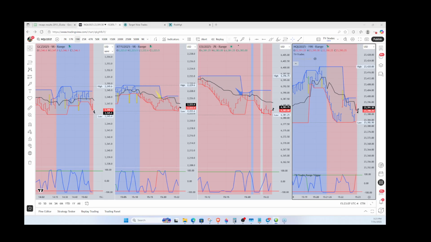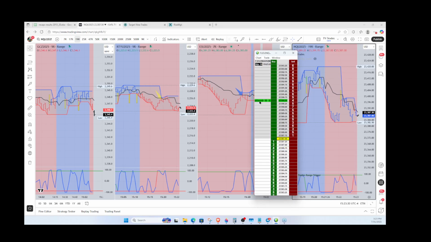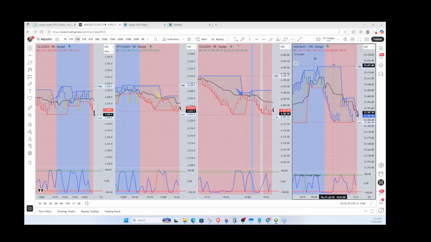Okay, the NQ is in kind of an odd place right here, where on the down close it gave an up movement, right? But it's right there at the midpoint, so that is an actual trade. And I just shorted it, and I'll bring it over to show you. My stop just went to break even on that. I'm going to lock in 4 ticks. That's $200, and I'm out with 200 more.